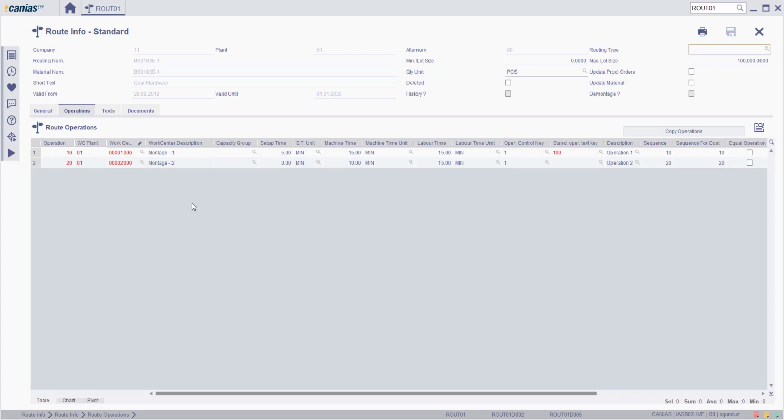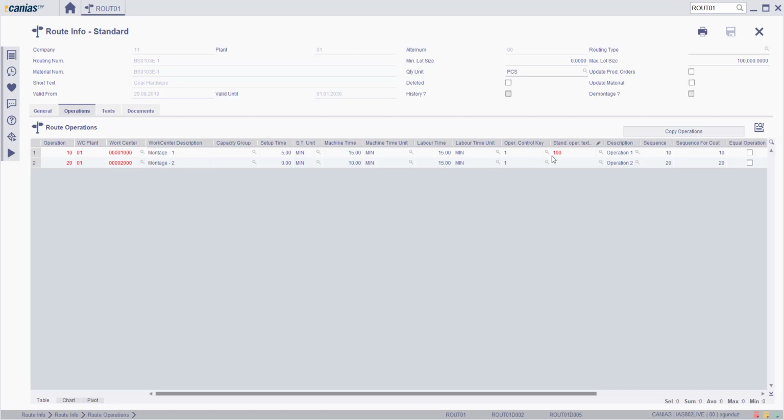The duration of each operation on the route of the product determines the production time of that product. The duration of the operations is determined by calculating the values of the activities belonging to those operations with certain formulas among themselves. To update the production time information in the material master records, the update can be enabled by activating the Update Material Operation Information check in Routes Detail, found over here.